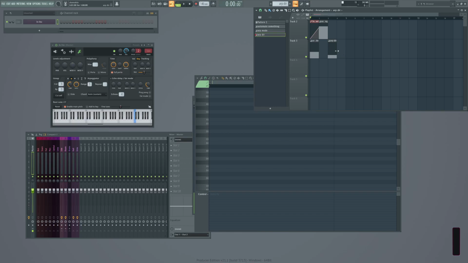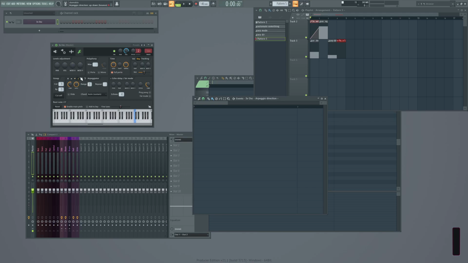We'll make another one that's up, down, up, down. Right click, edit events. Oops, it was already open. So click that. Make sure you're here.